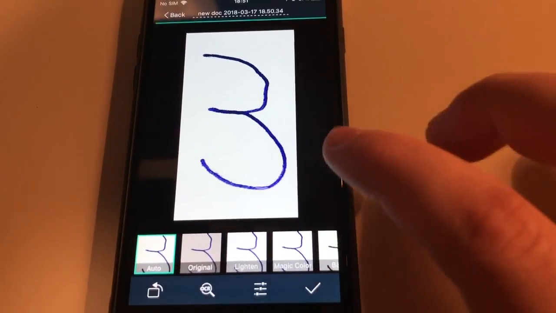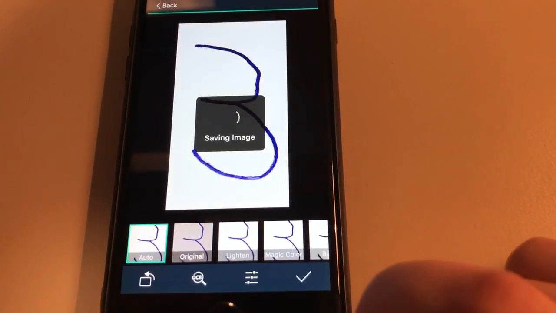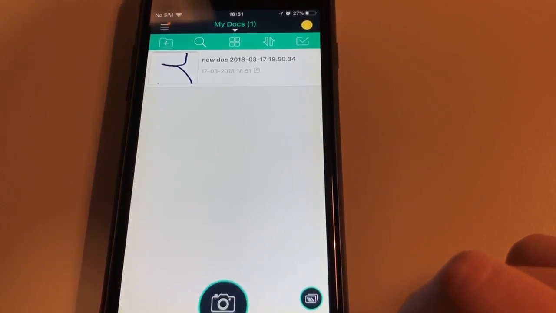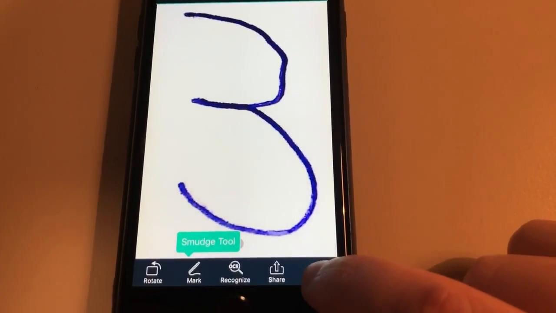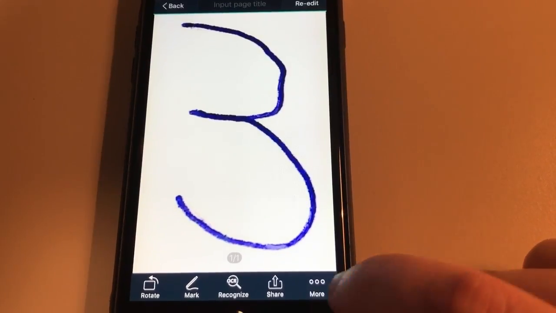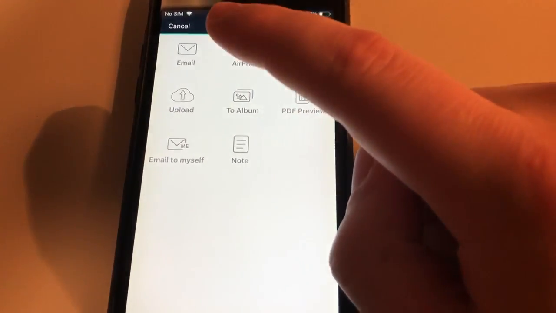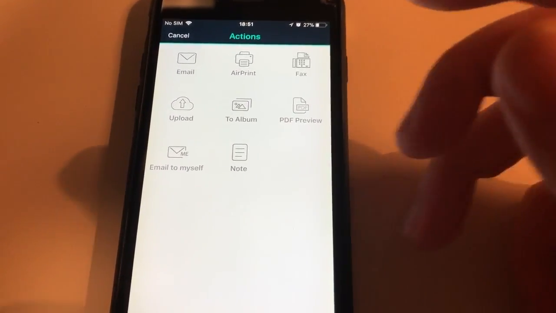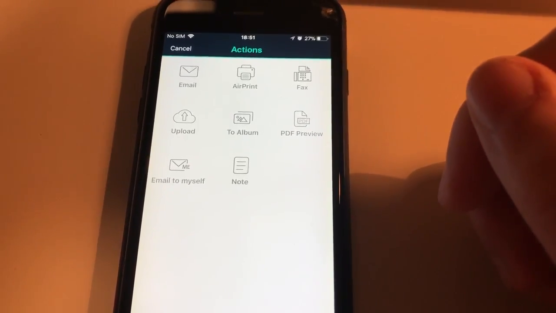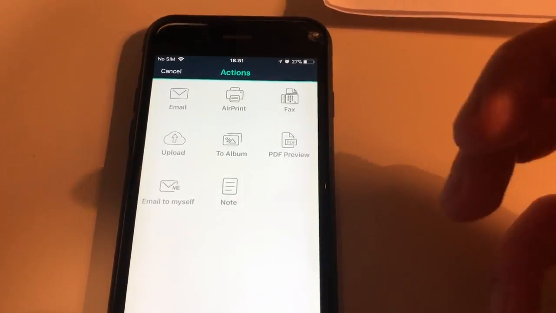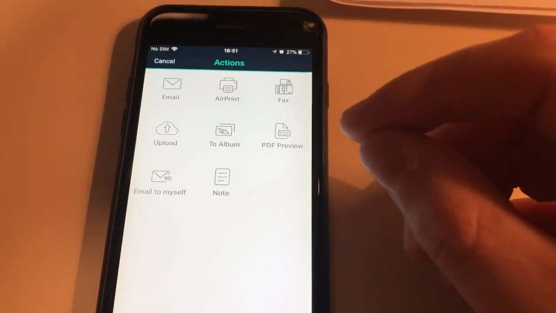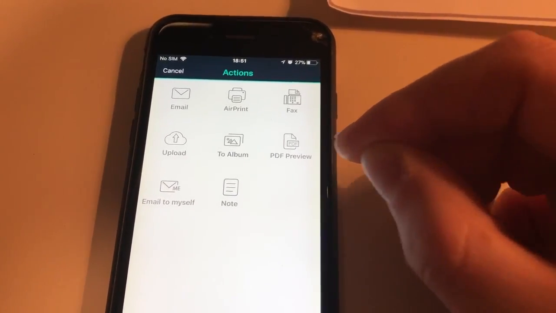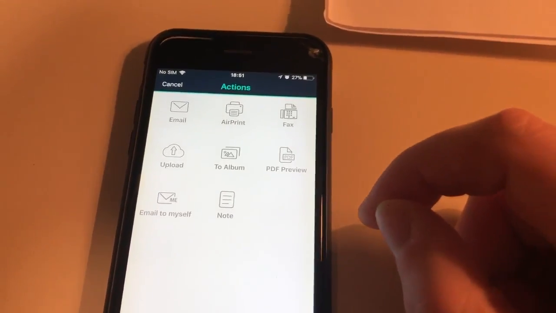Once done, don't worry about the filters. You just click next. It'll save the image. And that is our newly formed image. We can click on this, go to more. Okay. And what we essentially want to do is send it as an email to myself, or I could even Dropbox it to myself, just any way such that we can obtain it from our phone's picture library onto the actual computer itself.